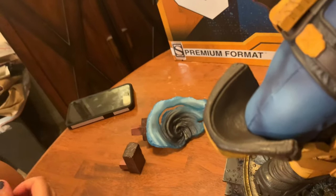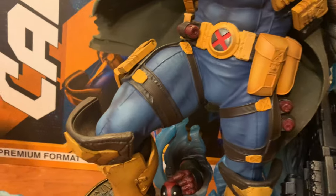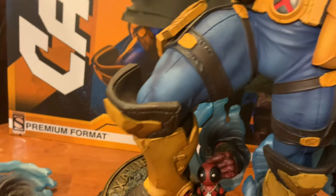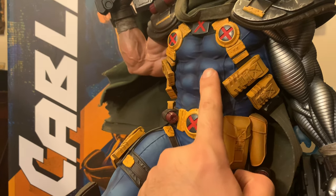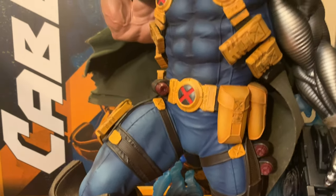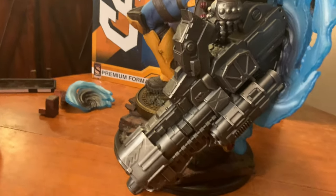Every little detail the closer you get really shines through. Look at the stitching — it's not all even, it's kind of wavering a little bit. Everything about it looks like it's really there. The bunching in certain parts of the costume just adds to the realism. It's not that skin-painted, almost comic-book-looking costume — it looks like fabric. It absolutely looks like fabric without actually being fabric.